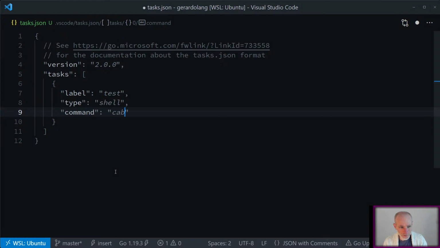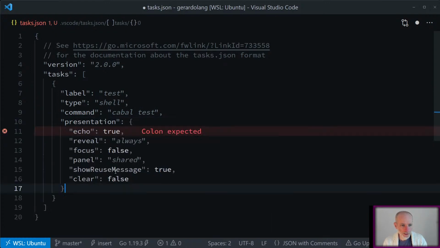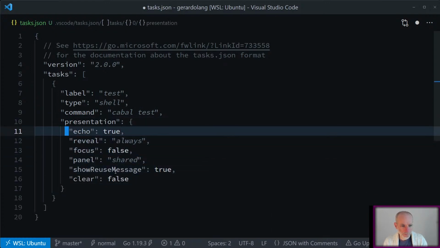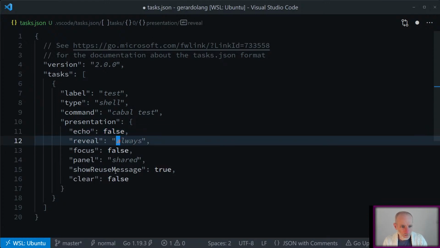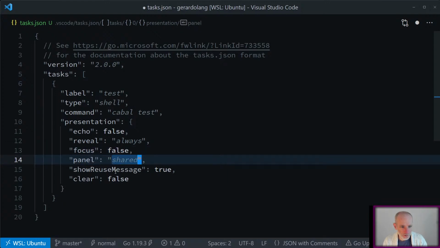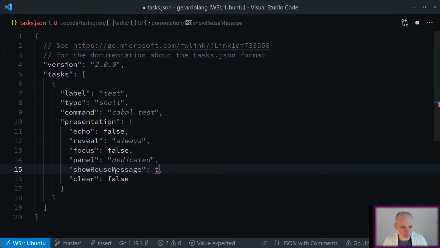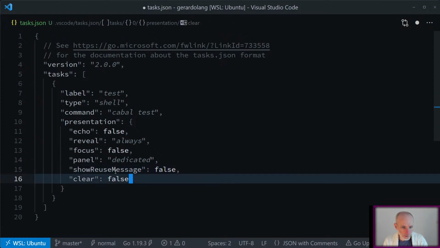Command is compile test. I haven't run these for ages, so we've got presentation. I want the opposite of all of these usually, so we don't echo the command. We will reveal it, we won't focus it. We'll use a dedicated panel. We won't show that. And we will clear between running tests. Why not? Let's do it.